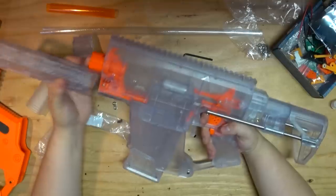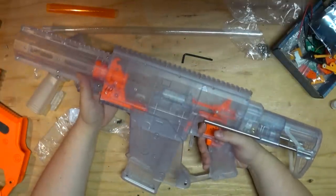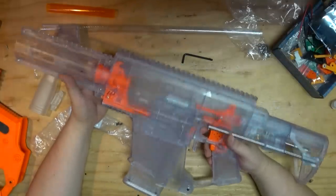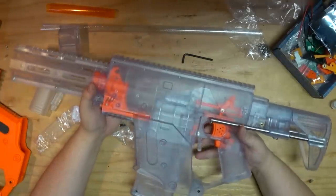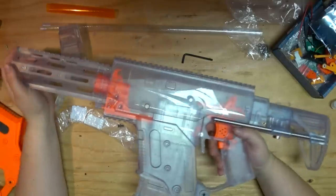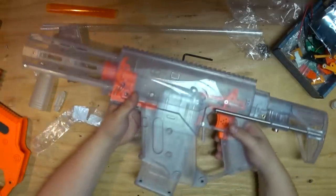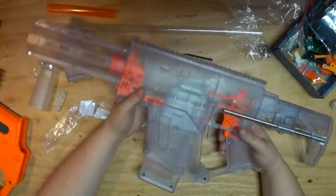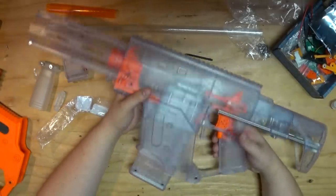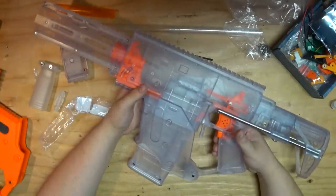Let me know down below. I know this was kind of a long-winded discussion on this thing, but let me know what you think. Obviously, this is not going to be for everyone, but I wanted to get some opinions on whether you think this kind of full transparent platform would be conducive to paying the extra money. I mean, even all these parts that I have on it right now, this is not a cheap setup, but are the looks and the potential worth it? Especially with all the things you can do with the Stryfe, I'm really curious.